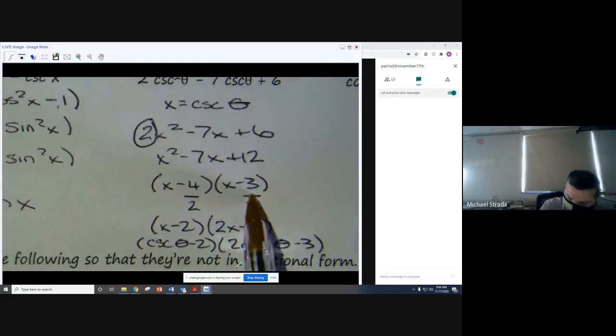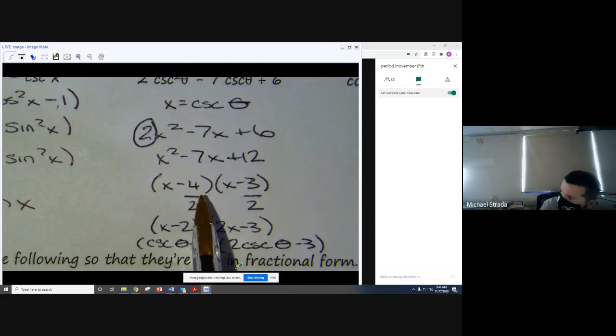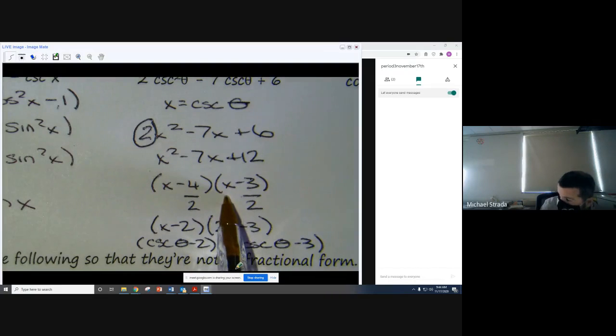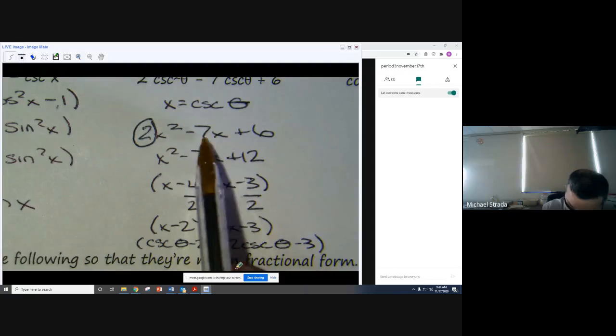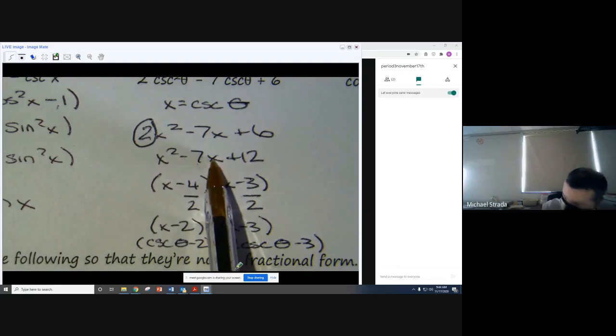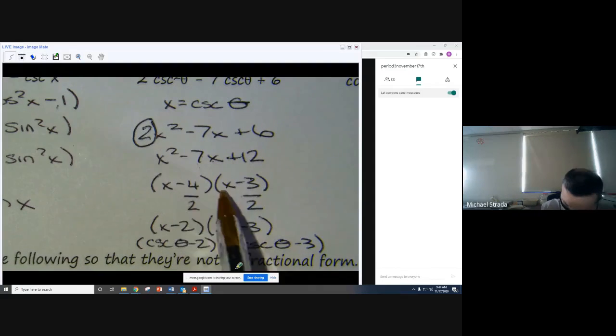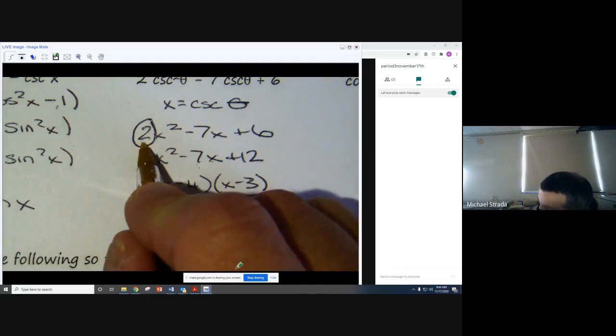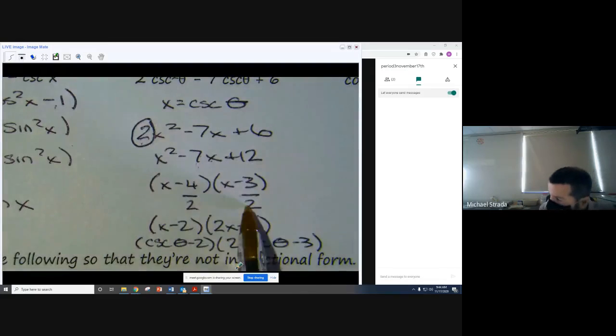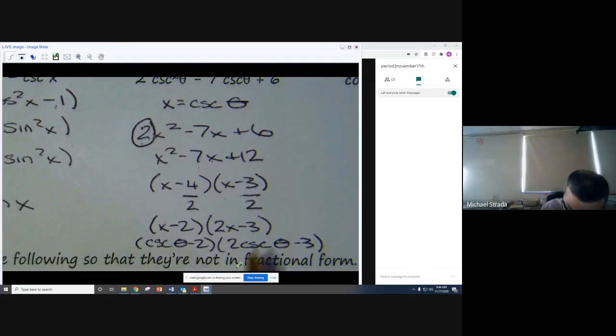So this, you don't follow this part? Okay, did you do slide and divide, or did you do a different method to factor? Okay. So do you want me to just show you this way and that's easier for you? Okay, so basically, you're good with here, the x squared, you're good with this? Okay, so you do 2 times 6 is 12, you factor that, x minus 4, x minus 3. All you do is take whatever your lead coefficient was in the beginning of the problem, and you put it under your constants once you factor. So that's the 2 and that's the 2.